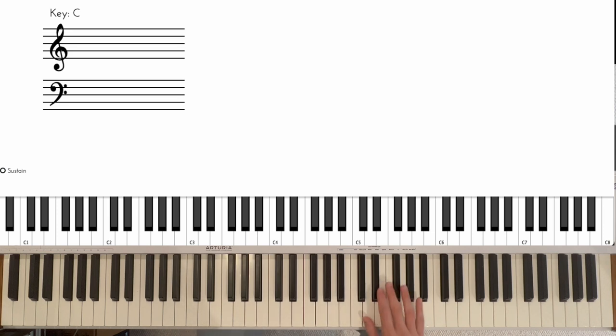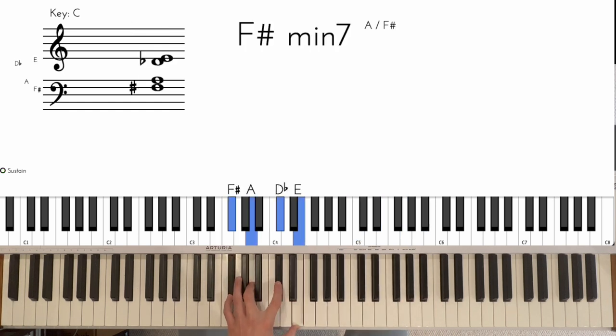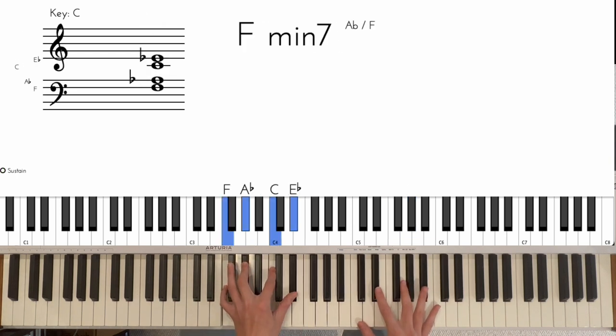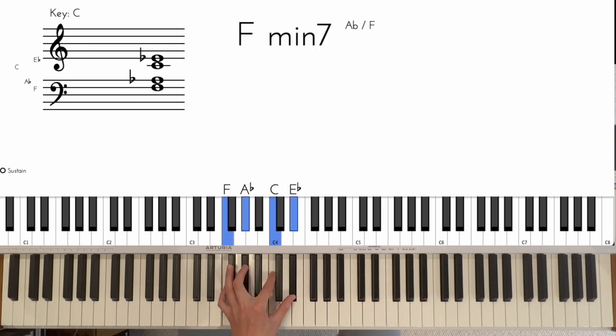Then we have something very different to what we've played so far, and it looks like this. Alright, so left hand playing this chord, right hand playing this. We move down, left hand playing this, so it's just gone down from that to that chromatically.